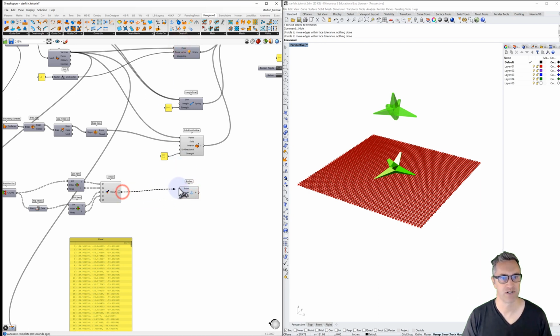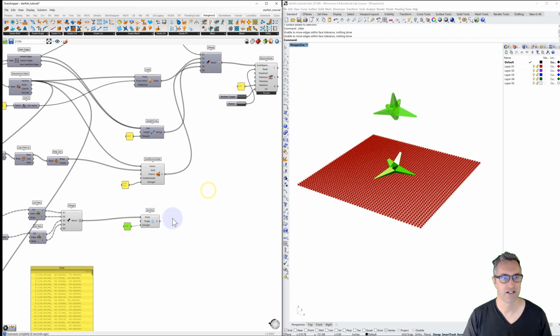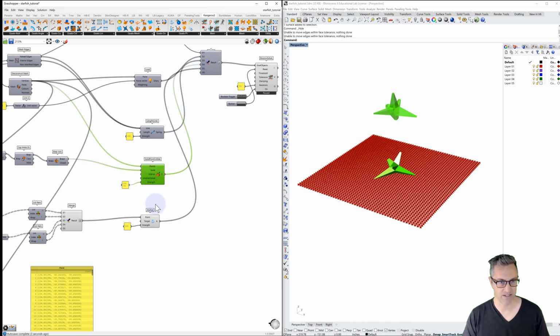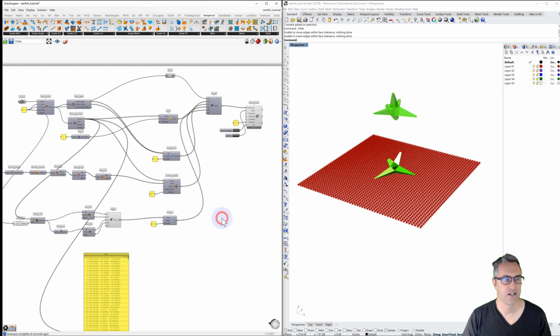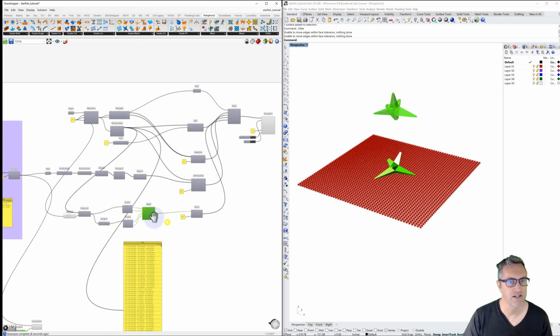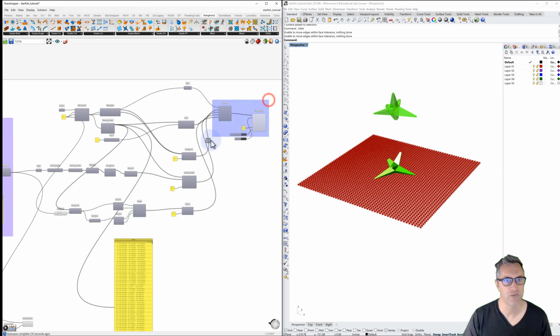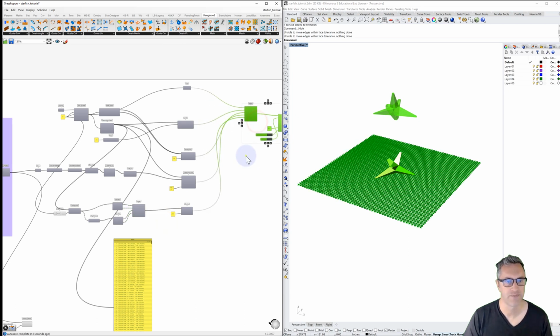Those are our points. The strength can be 100. So we can copy this panel, plug that in, and this should be the last element that we plug into our merge. We should be able to hide these. Hide anything else that leads up to that, and we'll see if this works.